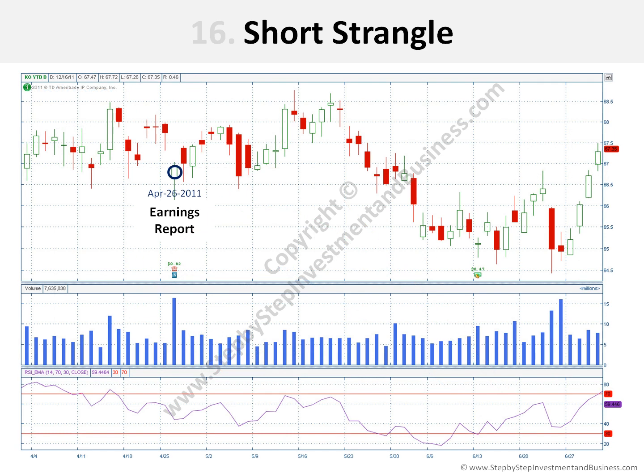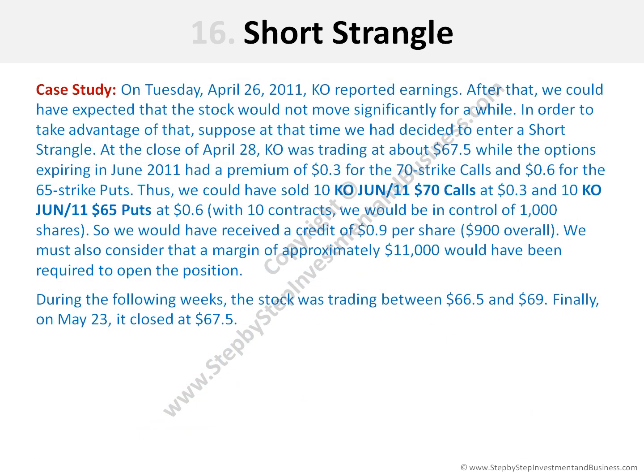Let's see an example of how this strategy works. Here we are seeing the stock chart of the Coca-Cola Company. As we can see, on April 26, 2011, the company reported earnings. After that, we could have expected that the stock would not move significantly for a while. In order to take advantage of that, suppose at that time we had decided to enter a short strangle.